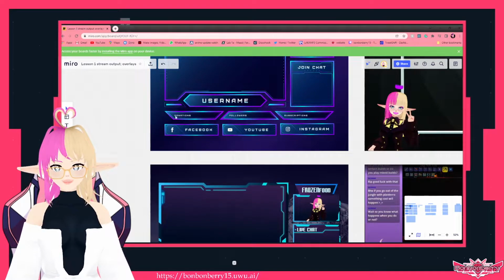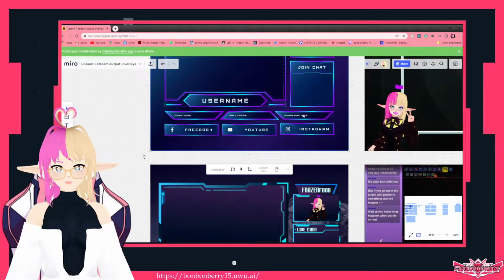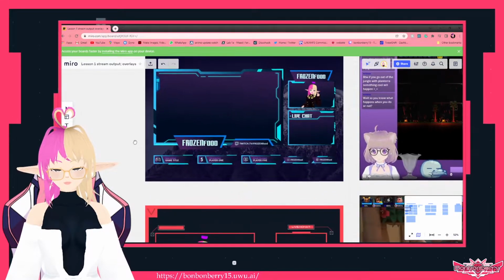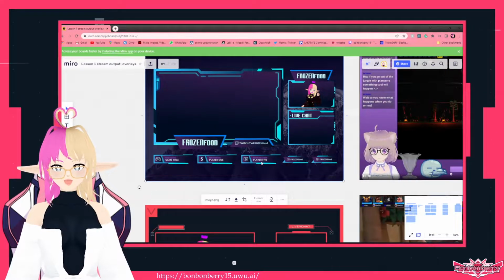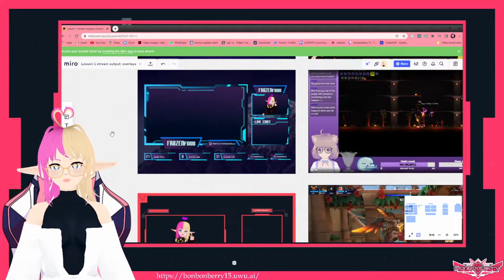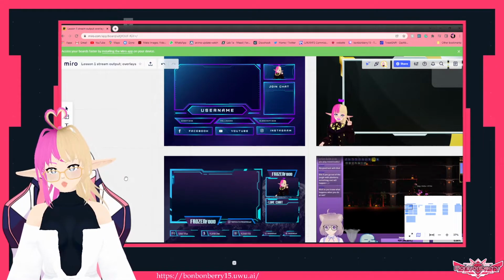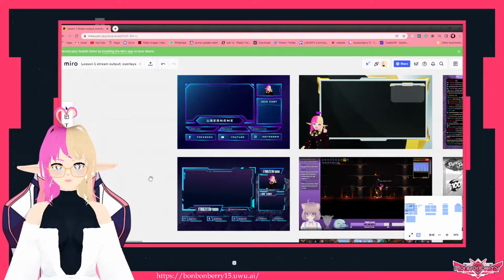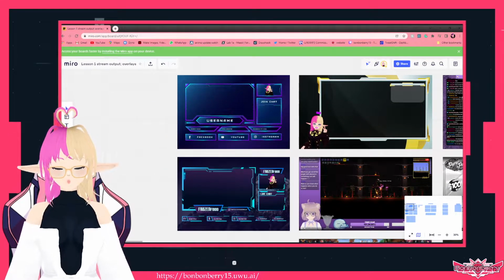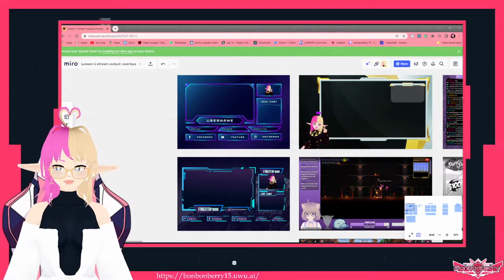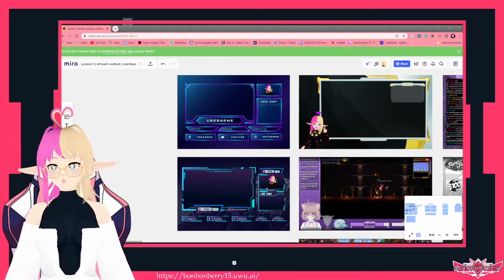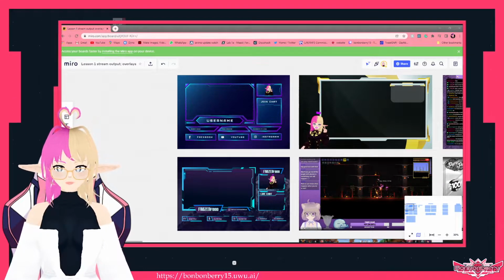Same with the donation, followers, and subscriptions. Over here, it's just the top donation and top or recent follower. It all depends on what you want. If you want to have more direct at yourself, you will make the social buttons bigger. But if you want to make it smaller, you make it smaller.